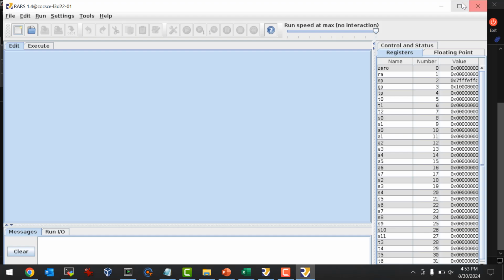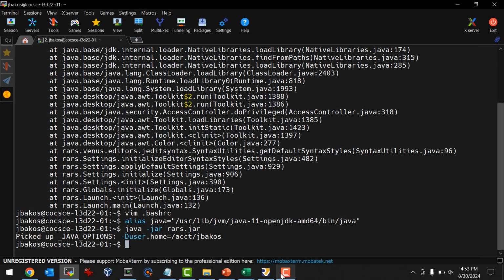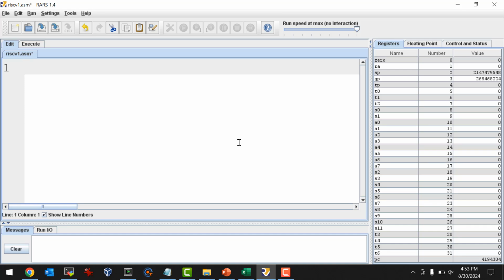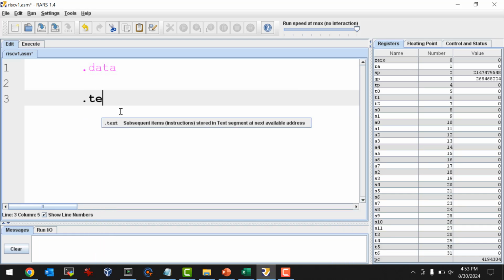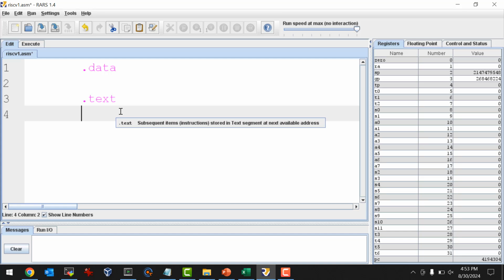Okay, so that's RARS. I'm going to use it in Windows. So this is RARS. If you remember from 2.11 or 2.12, they have these directives that start with a dot. Normally you put .data to signify when the assembler should start putting anything under there in the data section, and .text signifies when the text or the code starts. If you don't have any load or store instructions, you don't actually need to do that, because if you don't put anything, it assumes that it's text.